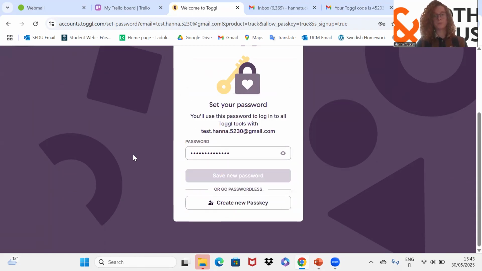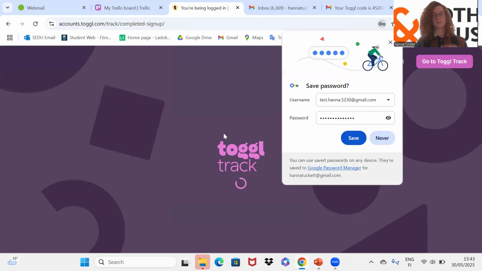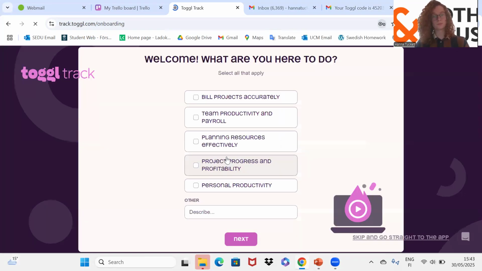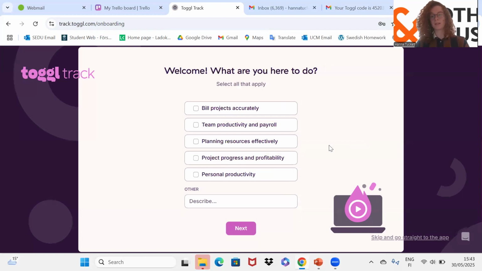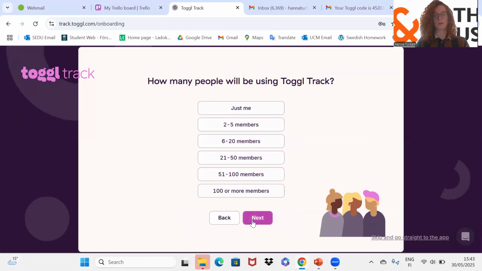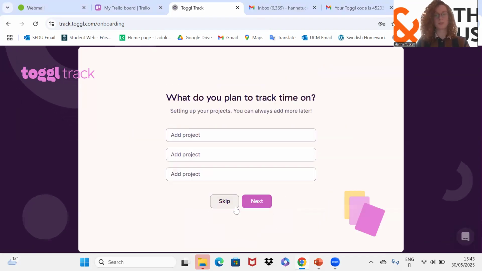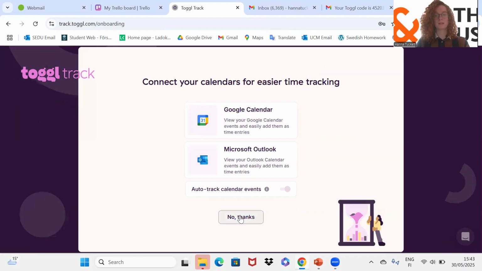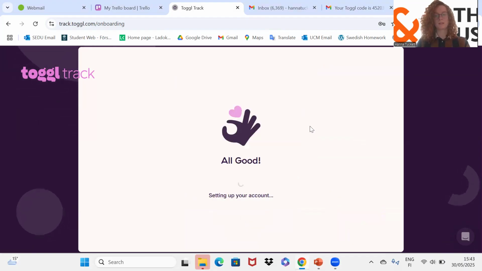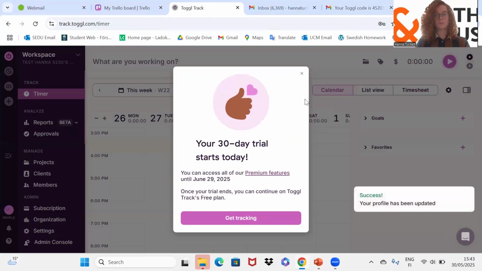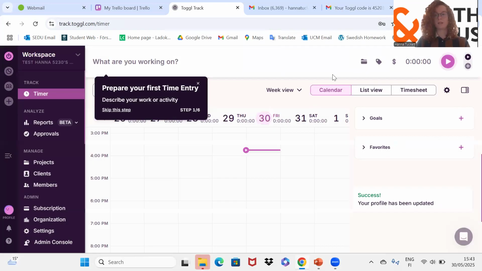And voila. And here, once again, you can just skip some of these parts as it will try and help you set up, but you don't have to describe too much of this. And here we go. So here is the basic look of your Toggl.